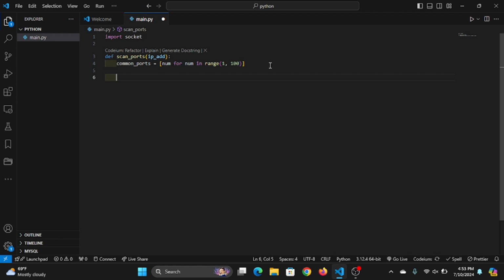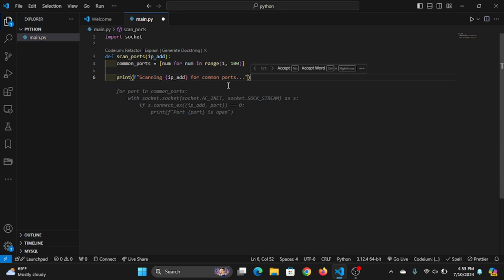So already I have defined my function and my relevant ports. Here, what else should I include? I can say print scanning, and then the IP address.